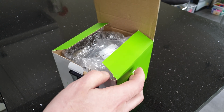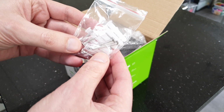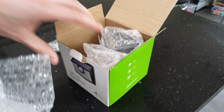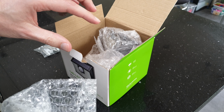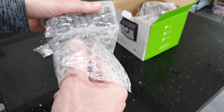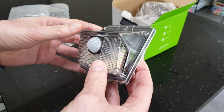And let's have a look inside. So you've got the fixings for the wall. And then the lights are arranged in there. And I have to admit, I've taken a couple out and I've popped them up on a wall to see how they perform. So let's take one of these out that I haven't taken out before.